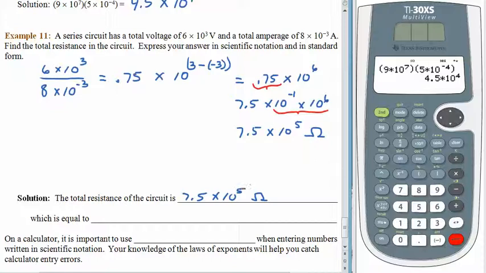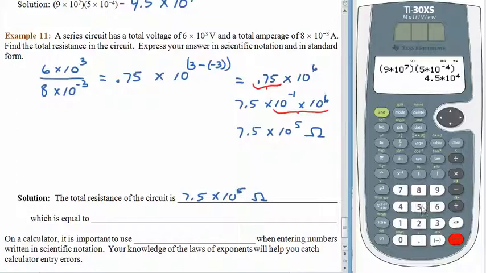Now, do you really have to do all this by hand? No, probably not. I'm pretty sure you'll have your calculator around with you quite a bit. However, just like we did last time, if you leave off those parentheses when you're working your calculator, you're going to get some crazy result when you're dividing. You should already know, just by looking, that we have 3 minus a negative 3, that the answer is going to be something with an exponent that's 6 or something close to 6, because we might, of course, have to adjust when we get done. The exponent of 5 is reasonable.